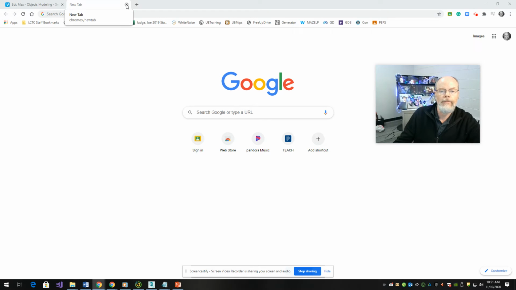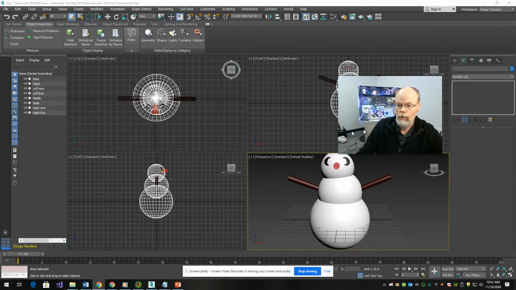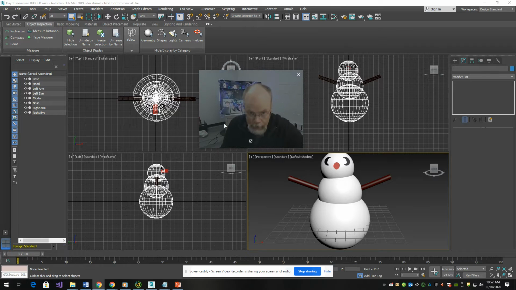All right, so I've gotten a volunteer to let me open up their Snowperson scene, which is exactly what we wanted at the end of day one. And so I've got a copy of it here. And what we're going to do is talk about using modifiers, or modifying the.